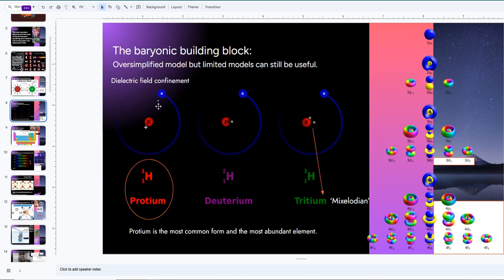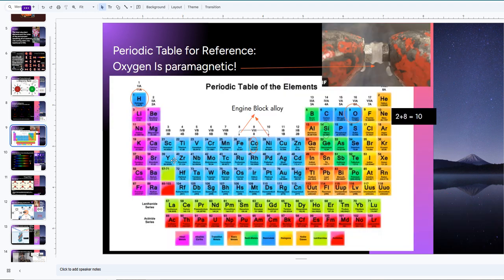This Bohr model, this is not really it. 4D sub 0. Stack 3 of these on top of each other. Cobalt, the center oscillator of the periodic table. Your engine block is made out of iron and nickel. Silicon dioxide is your crust. Your atmosphere is diatomic nitrogen, right next to oxygen, CO2 in the atmosphere, all stacked on top of each other.